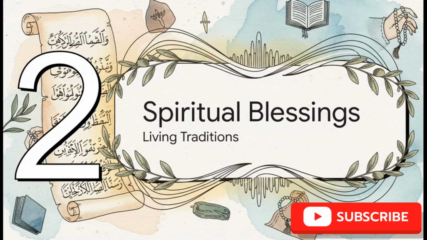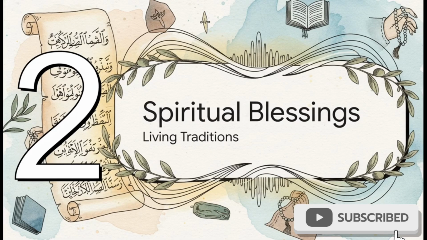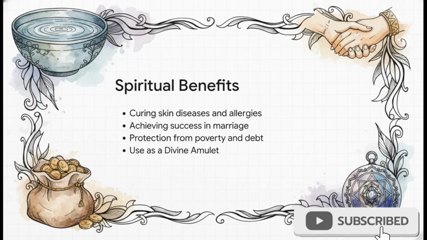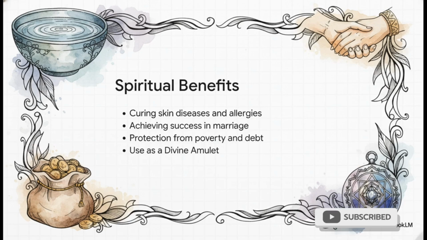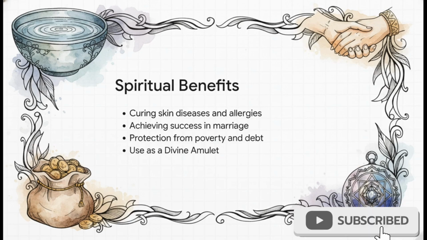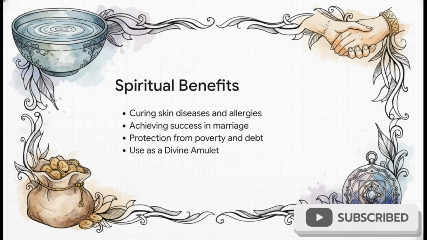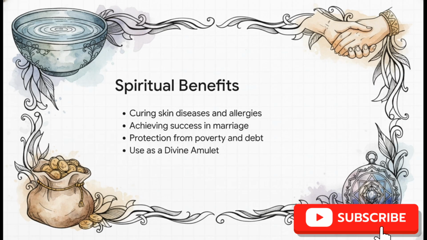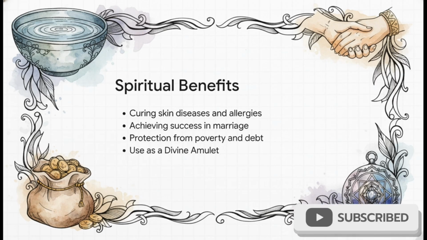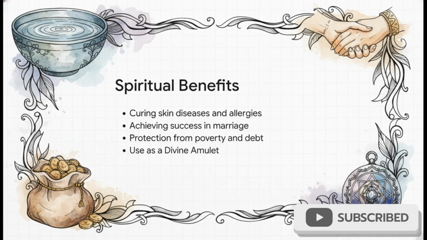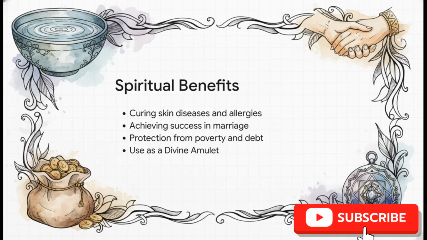Moving right along to Section 2, Spiritual Blessings and Practices. So, beyond its rich history, Surah Taha has a vibrant living tradition today. For centuries, believers haven't just read it, they've actively used it, seeking out all sorts of spiritual benefits. We're talking about practices that range from reciting it over water to treat skin ailments and allergies, to finding relief from crushing debt, achieving marital harmony, or even just keeping it close as a divine amulet for everyday spiritual protection.